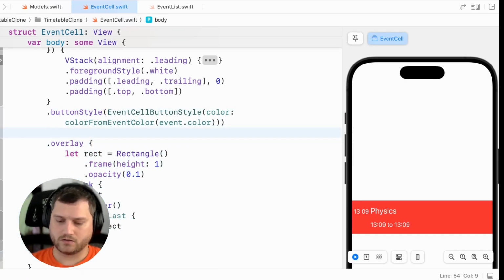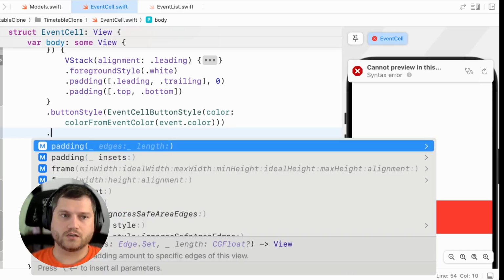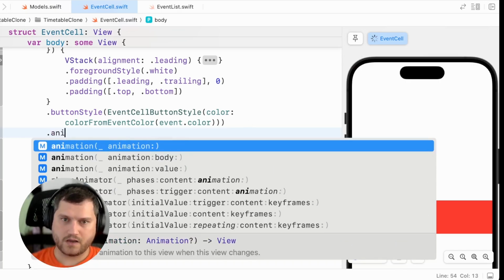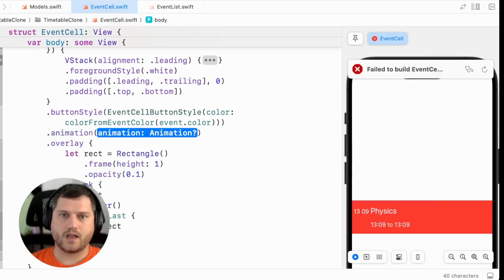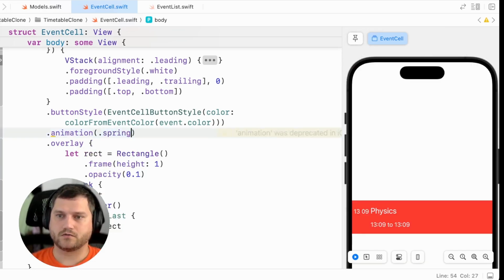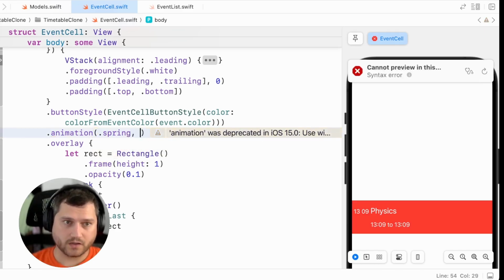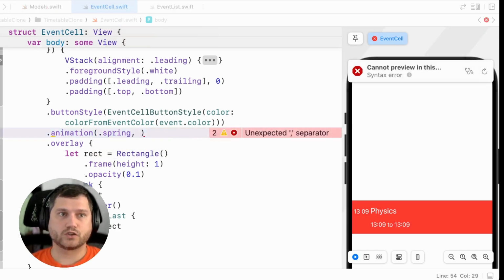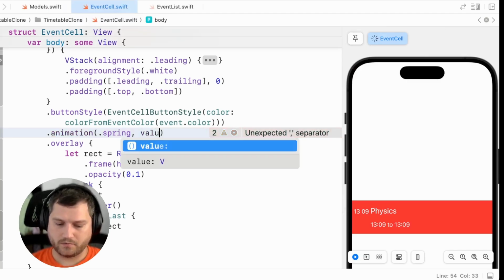So let's do dot animation and set this spring animation. Oh, animation has been deprecated. Yes, of course, because we forgot to pass a certain parameter to the animation. So we need to pass the value.